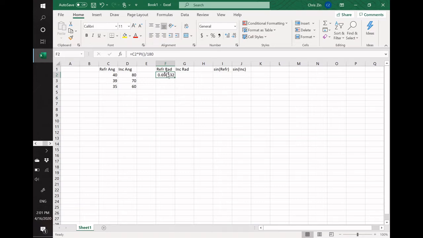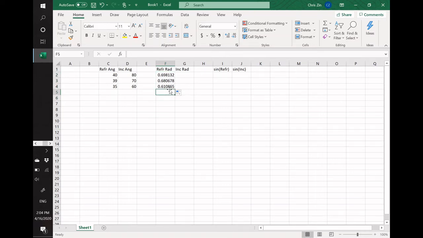This completes the task for the first angle. In order to do it for all of the angles, all you have to do is pull down this little square in the lower right corner. So click on that, drag it down to fill in all of your table values, and Excel will automatically convert them all for you.